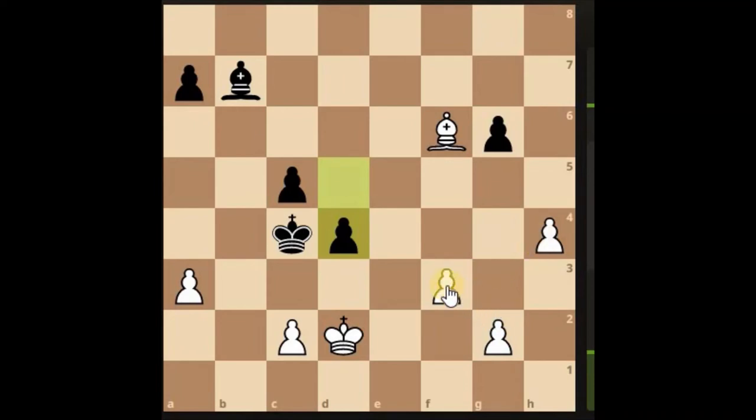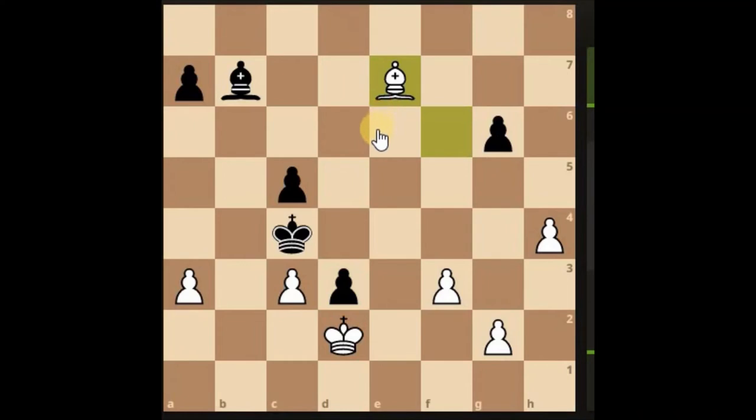Push up. I have a bit of an issue here because I can't push my pawns up, and he's coming for this pawn. I'm gonna go here. So if he comes down for our pawn, we can take this pawn. Stay on the dark square, stay on the dark square.